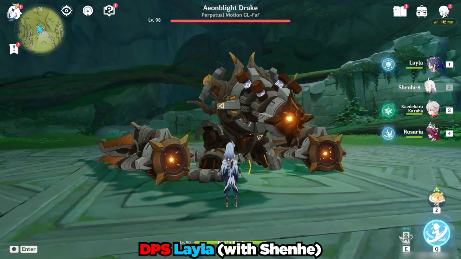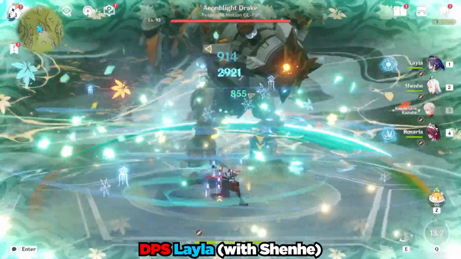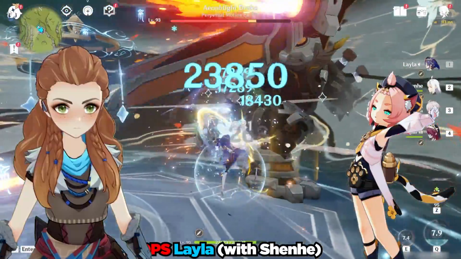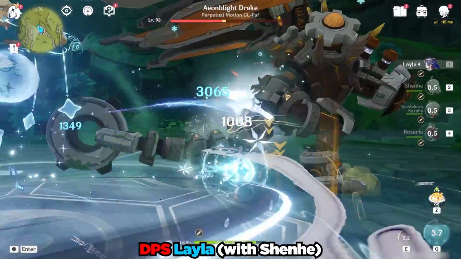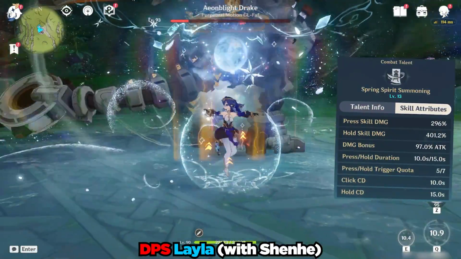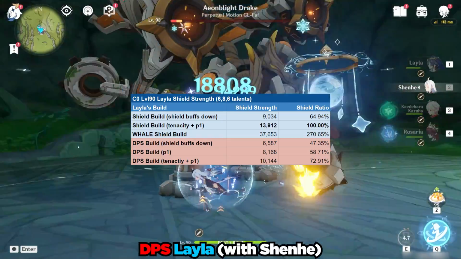If we do decide to amplify her damage with something like Shenhe, Mona and Kazuha, well, now Layla is actually doing some good damage. But let's be real here, literally any cryo character, including Diona and Aloy, would do roughly the same amount of damage here, as all they're really doing is being a Shenhe dispenser, since this is mostly a Shenhe Quill DPS team and not exactly a Layla DPS team. It's worth noting that Layla's shield here, with this build, is significantly weaker.